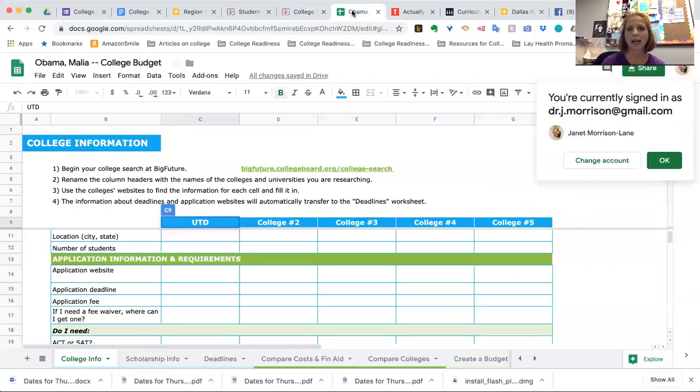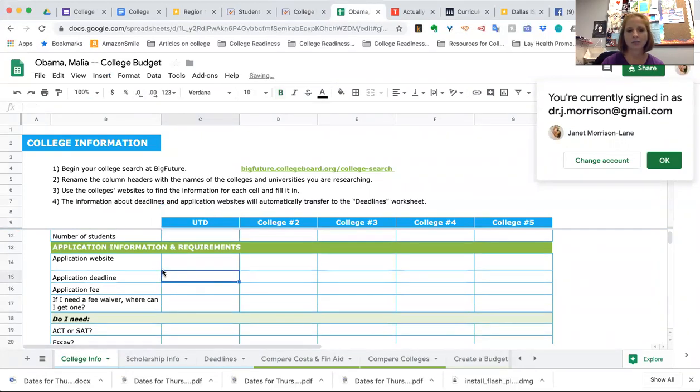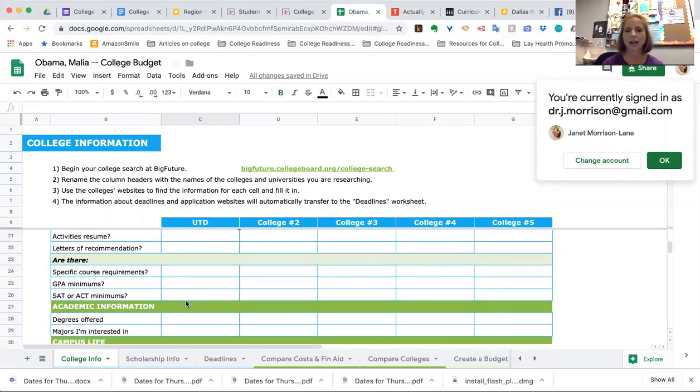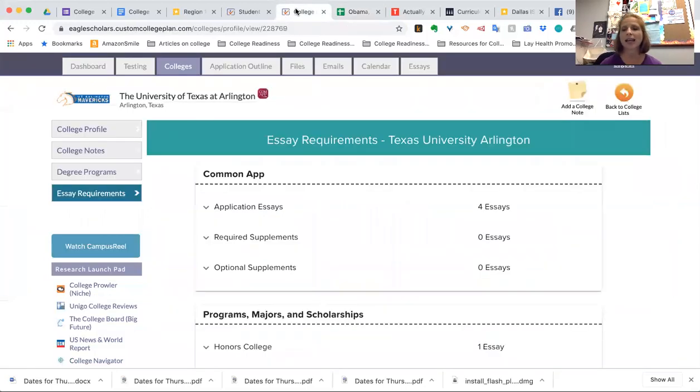So again, you'll go back to your college budget sheet and add the information. You can look for this information in there. If you have blanks because you can't find it, you can ask those questions when you visit that college and start finding out more. Like, do you need an SAT or an ACT score? You need essays, you can find that on your CCP. So all of this stuff allows you to ask your questions, find the answers, and then create questions.